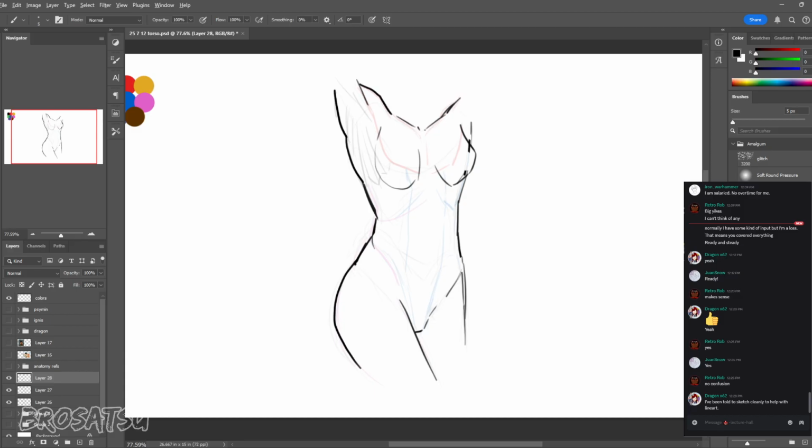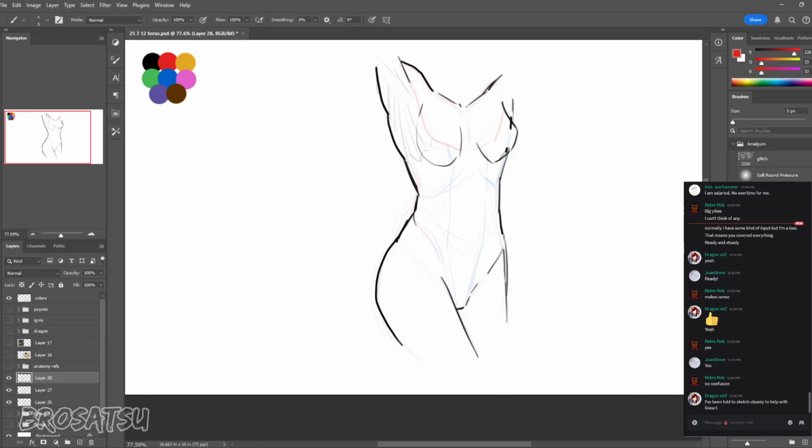What are our handy dandy landmarks? So you got this one here. I'm going to exaggerate. It's got a slight curve, down, curve, curve, right? As far as the torso is concerned, we have a kind of curve here.